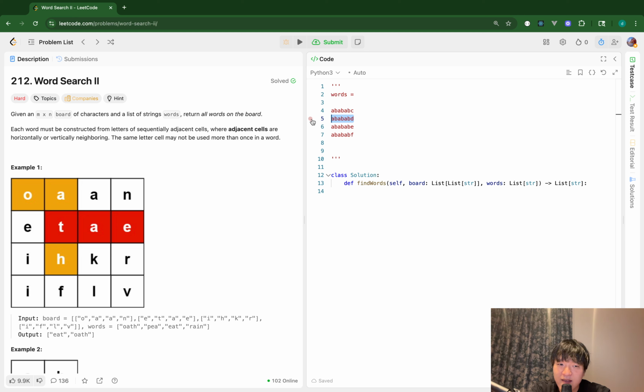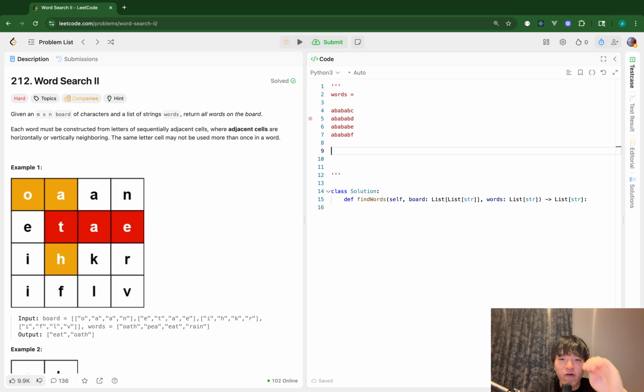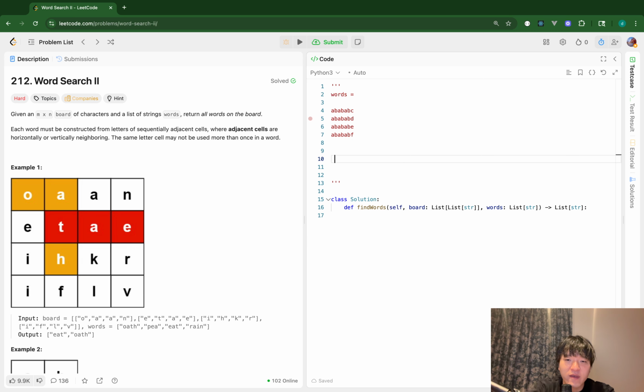So in my solution, I'd like to avoid that. For that, what I can do is use a trie. When I see these four words, let me make it a bit shorter.